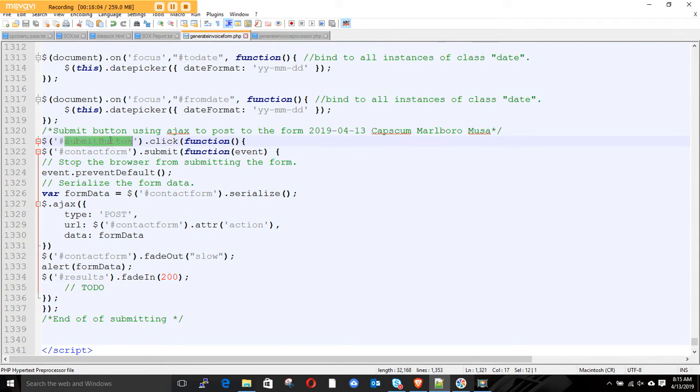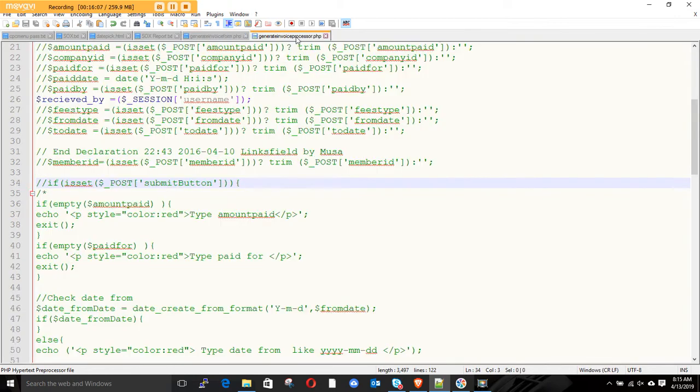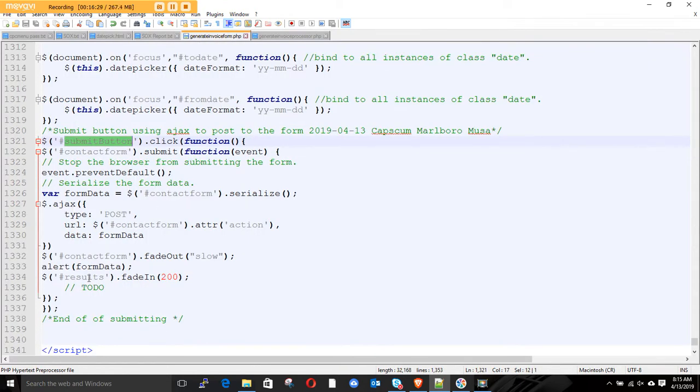So the second thing is, if you're using Ajax, go to PHP and switch off your isset button. You switch it off, then you test if it's gonna work. If it works, then good for you, because that was the problem for me. If it doesn't work, then you have to try to find some other cause of that. But anyway, you have to first get this data and alert, put the data here, and try to alert. If the data is gonna come into that alert, it means this works 100%.